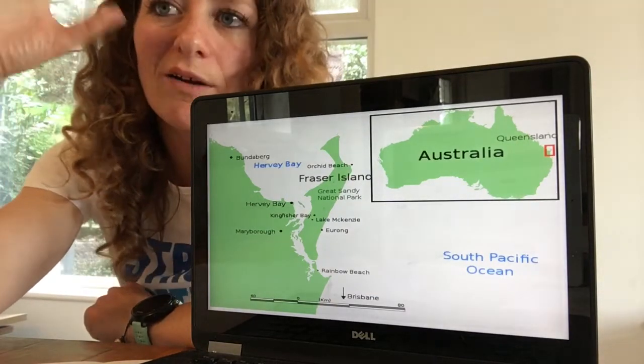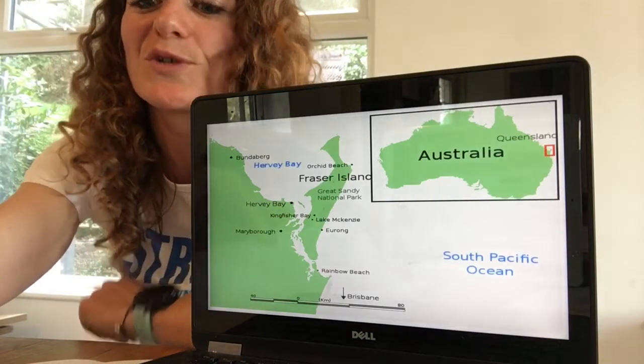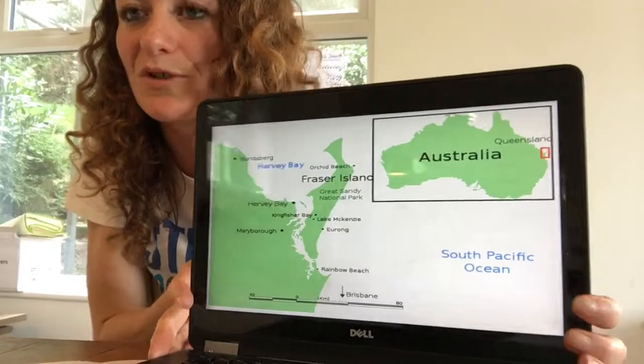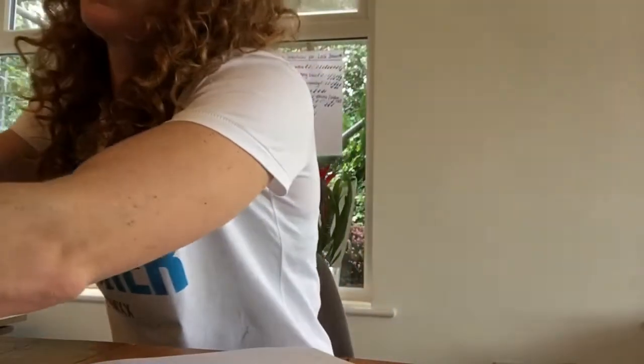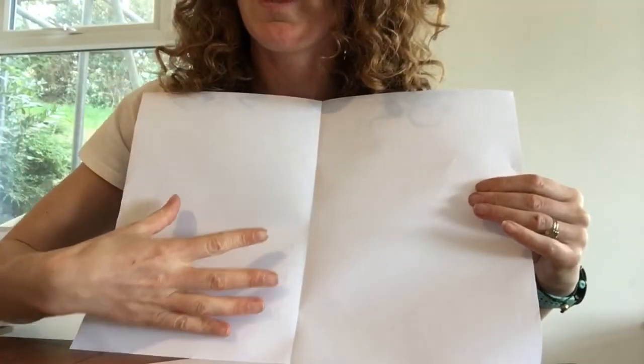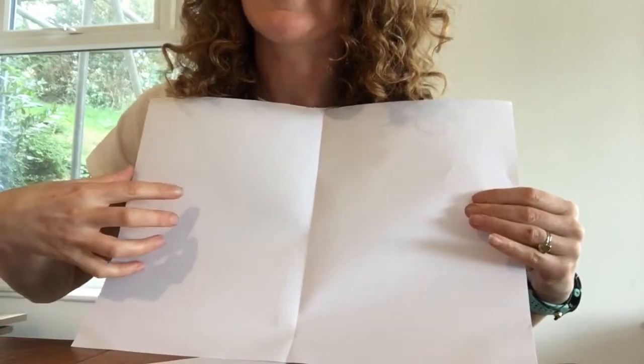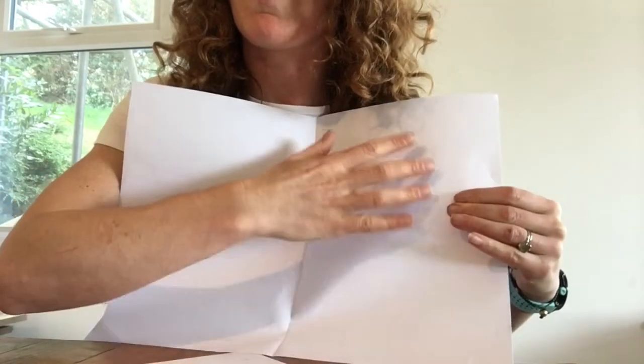So what I'm going to ask you to do is this. It's slightly different from what we've done before, which is why we've only folded our page in half. I'm just going to move my computer a sec. We are going to have on one half of our page today Fraser Island or Gari on the land, and then on the other half of our page we're going to do Fraser Island in the sea. So I'm going to pause the video for a second. Let me show you what it is that I mean.